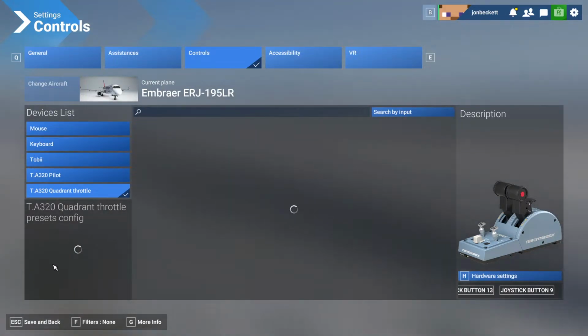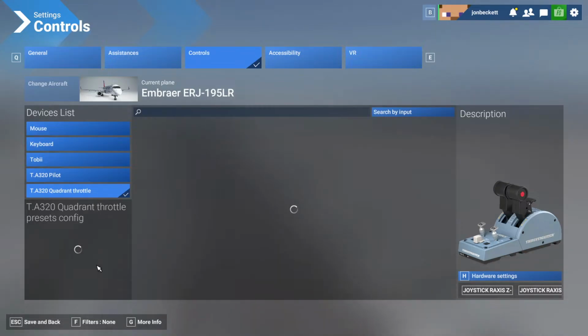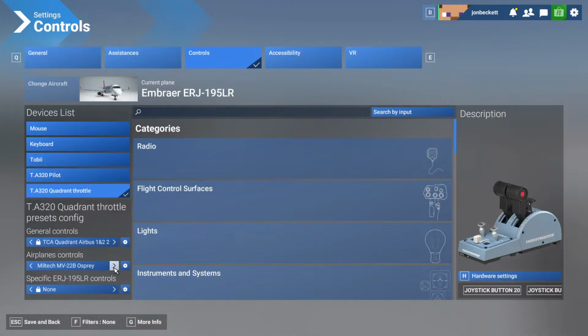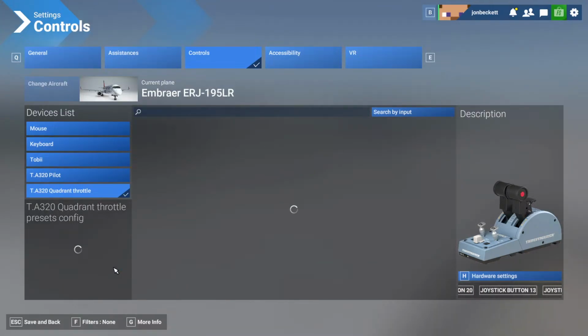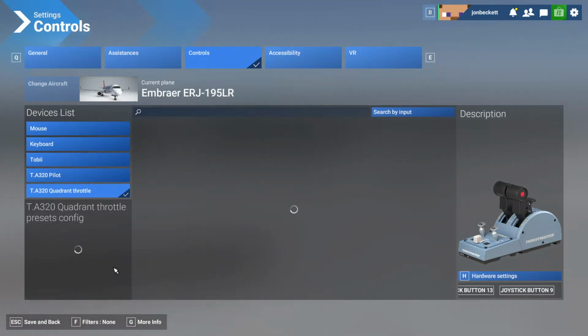The reason I've got a specific config for the Jaguar is that, in their infinite wisdom, I think they reversed the flap throws in the early version of the Jaguar. I still need to go and delete the profile for it because it doesn't need it anymore. Or maybe they had some funky throttle mappings as well. Basic throttle, that will just do both of them on one stick. We really want 2 engines, don't we? Or two, yeah. Basic 2 engine, I think I've called the profile. So I get independent power on the 2 sticks.